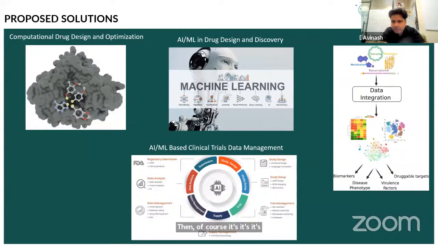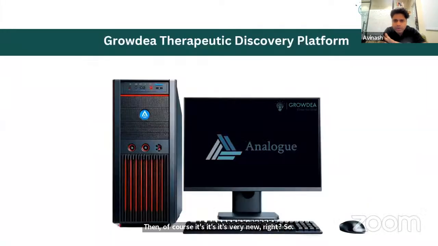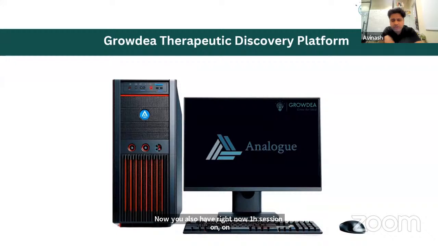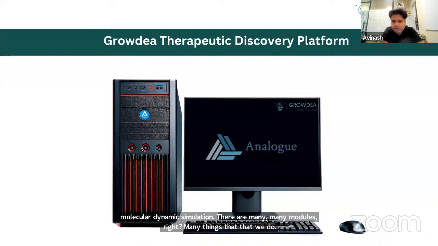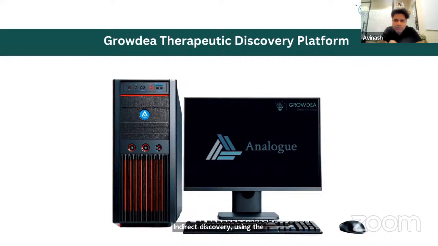Now you also have a 1 hour session on molecular dynamic simulation. There are many modules, many things that we do in drug discovery using computational or in silico techniques. One of the techniques is molecular dynamic simulation.